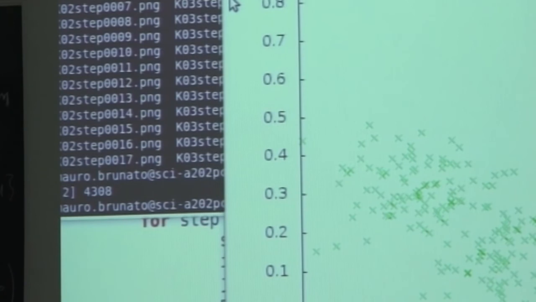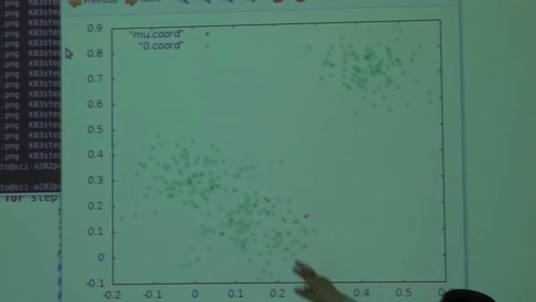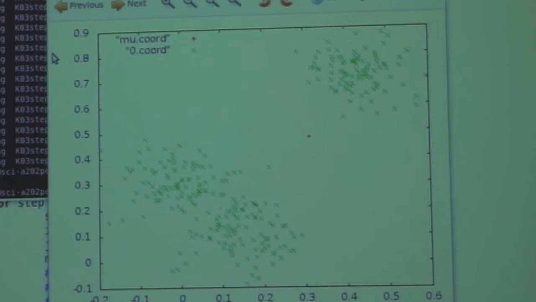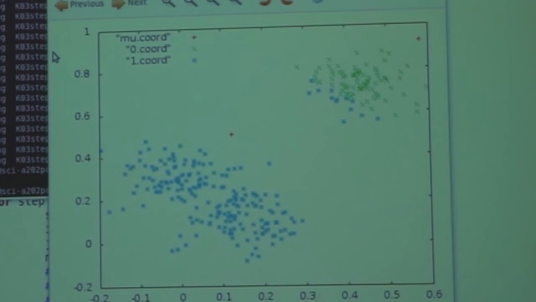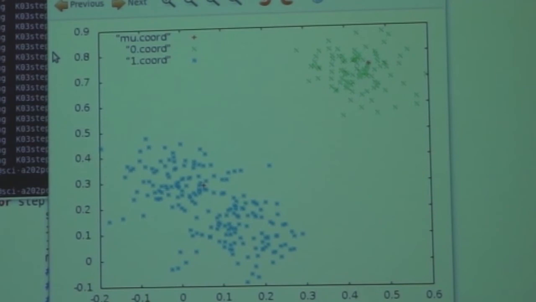So this is how, for example, with one cluster, things work. From one step to the other, you see that the cluster centroid is pulled here and there, depending on which document is pulling it. Of course, since we never decrease the value of eta, it will keep being unstable. Here we're going to two centroids. So now you see the situation is more stable. Let's go back to the first step.